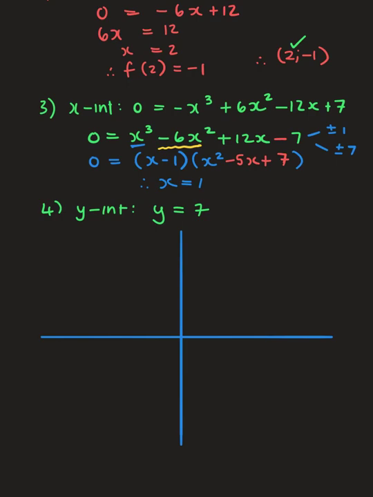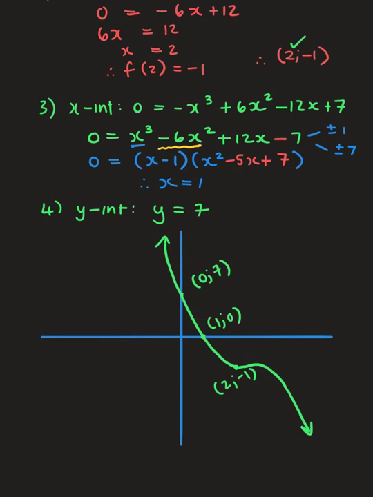So it's going to be something like, use a different color. Remember, not a work of art. We're going to pass through 7. We're going to pass through 1. We're going to get to the stationary point of inflection. Okay, so that's at 2, -1. The x-intercept was 1, the y-intercept was 7. So not a super perfect accurate graph, not drawn to scale, but this is really good enough.